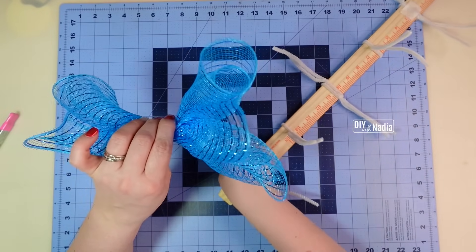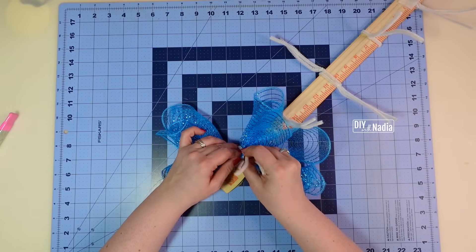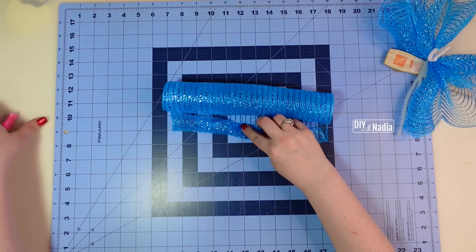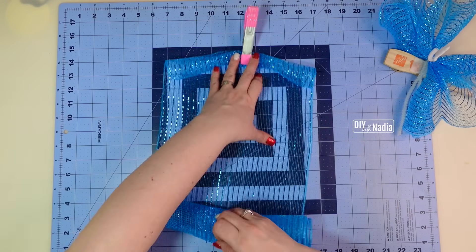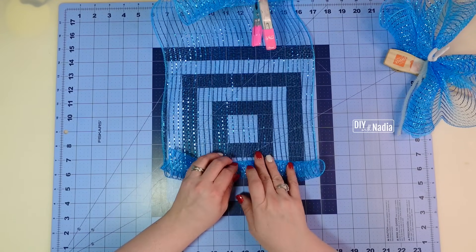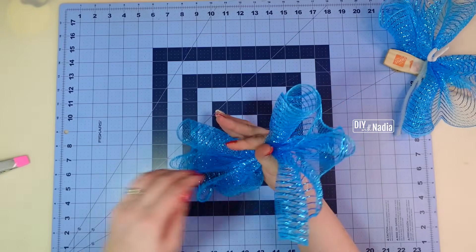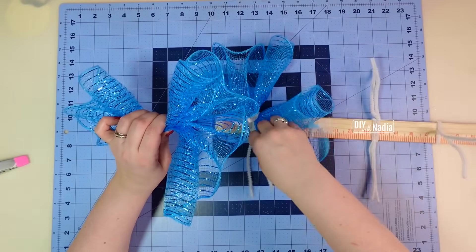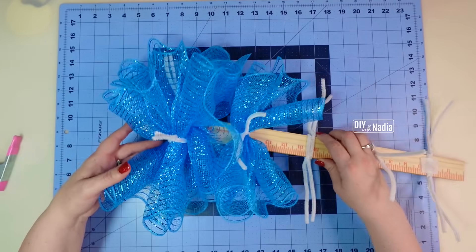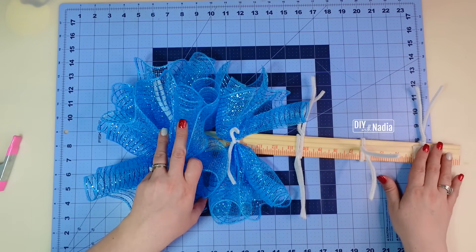If you notice a little groove where things went crooked, just pull it out to even it up — it doesn't need to be exactly even, just make sure you're attaching it in the center. I make another cruffle: curl two to three times, clamp, flip, curl two to three times on the other side, gather it on the cutting mat at the center, and attach it to the next pipe cleaner. Three cruffles are on and everything is filling in beautifully. I continue adding cruffles to the remaining pipe cleaners.